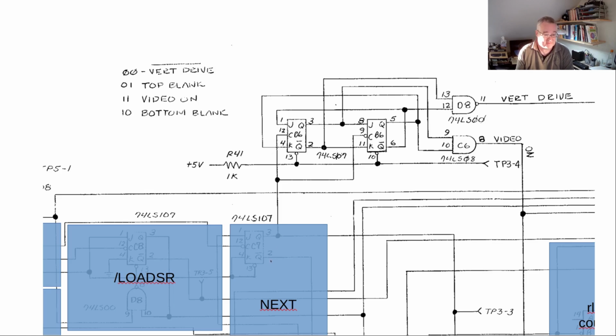The next signal, which is coming in here, we'll talk about that in a minute. But I just want to make sure you understand how this is actually switching between the different vertical modes, switching between the different sections of the screen. You can see here the video on is exactly on during the 200 raster lines that have actual display data, and then there's a vertical drive.